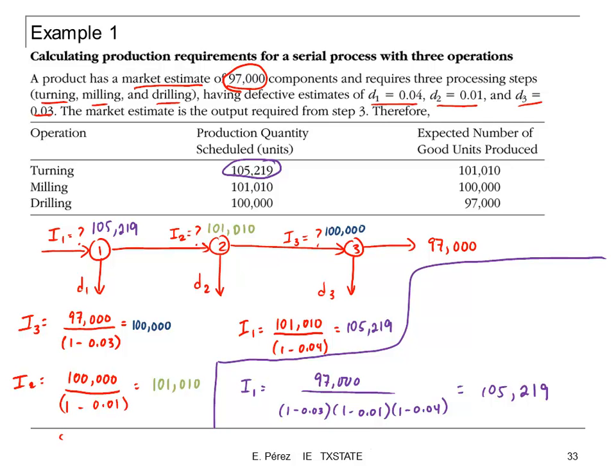So the next thing was to see, right now we are just not counting those units that are defects, but most of the time you want to do some rework on those units so you can get them back to production. So on the next example, I'm going to derive an expression that will account for those units that are taken to rework, and that will be part of your output. Okay?